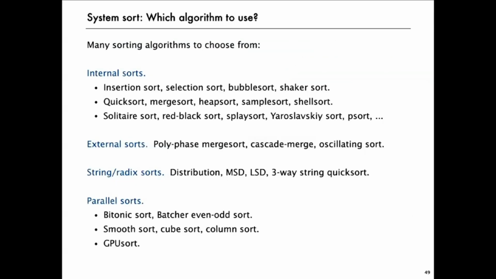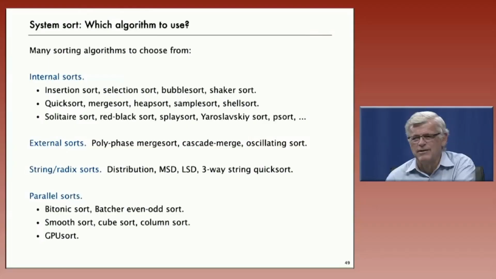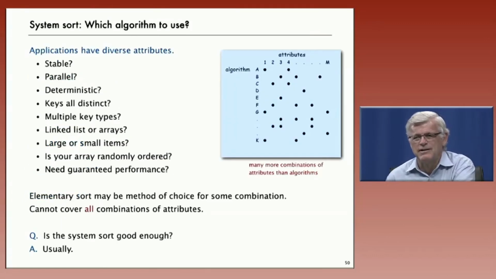So which algorithm should we use to sort? That's really a key question. We've looked at a lot of sorting algorithms, and actually there's hundreds of sorting algorithms out there. We've chosen the most important and the most interesting for you, but you could literally spend a year reading all the papers on sorting, and they still continue to be invented. New algorithms are developed that are found to have good characteristics all the time. And the key idea is really important to think about because it applies to all sorts of algorithmic problems.